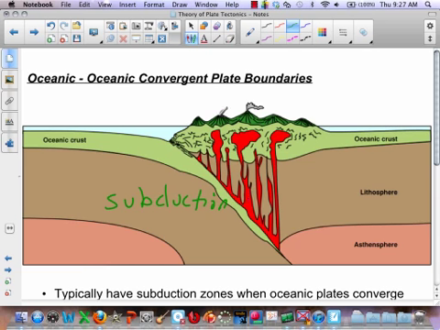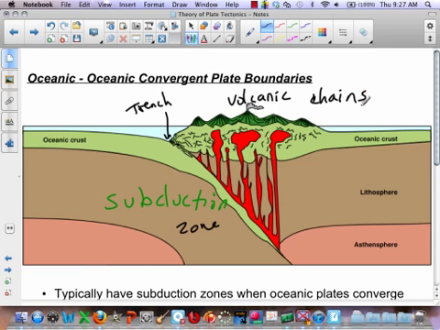So what we have, these are the landforms you need to be able to identify. We have your subduction zone. You have your trench. So you're always going to get a deep ocean trench with subduction. And then this is the most important piece. On the other crust that's not being subducted, you always will get this rising of magma. And what it creates are these volcano chains called volcanic chains.